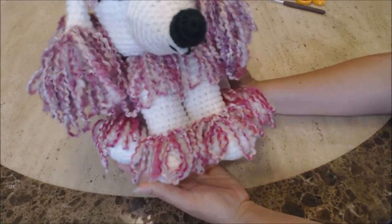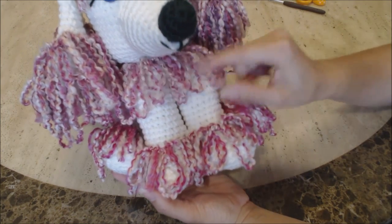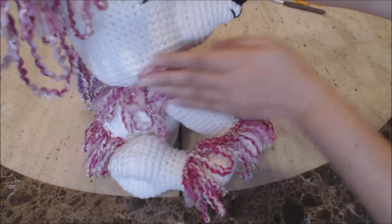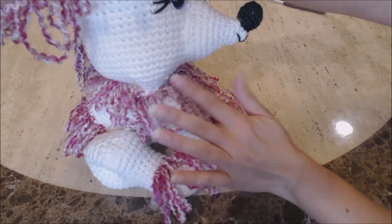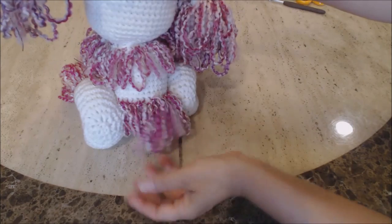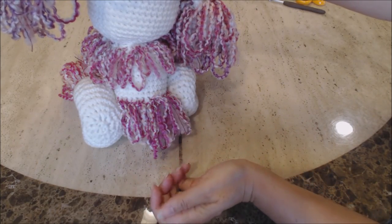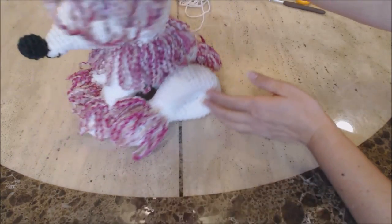Now I've placed the fur, and I just want to show you where I placed mine. So I went all along the neck and just made it the same way that you did for the ears. I just did one row around the neck and around the back. And then also I put some along the back here, but you could decorate however you want. You may want to put some on the back of the legs.